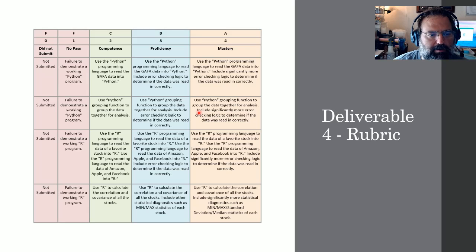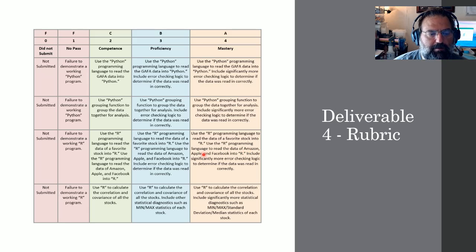The same thing in through here, significantly more error checking, and this is whenever you're doing the group by, and you can do that sort of error checking by either doing try excepts, that's a perfectly valid way, or making some assumptions about the shape of the data, the number of rows, columns, or whatever it might be. And the third rubric here is around using the R programming language and doing the part that we just talked about.